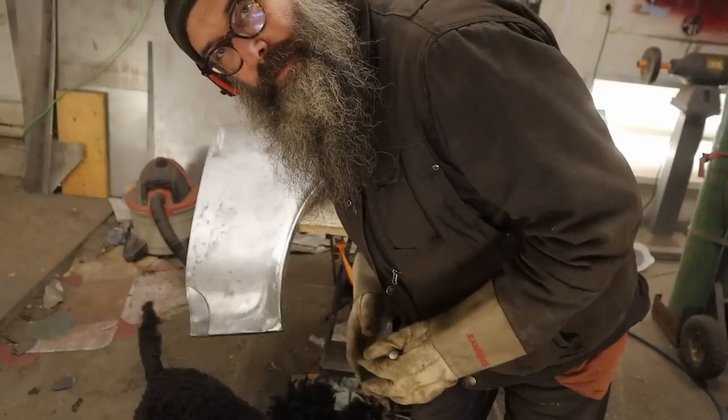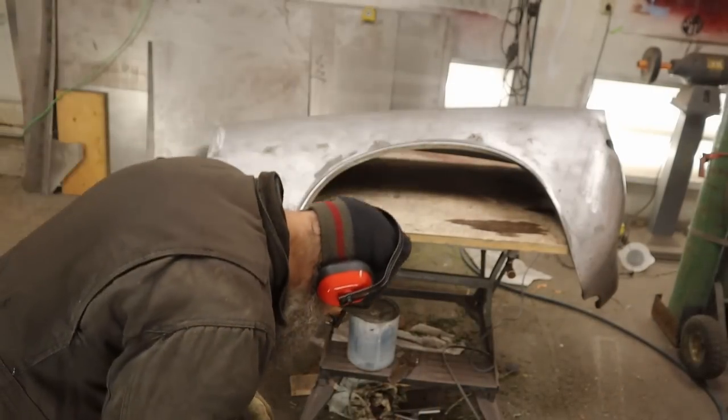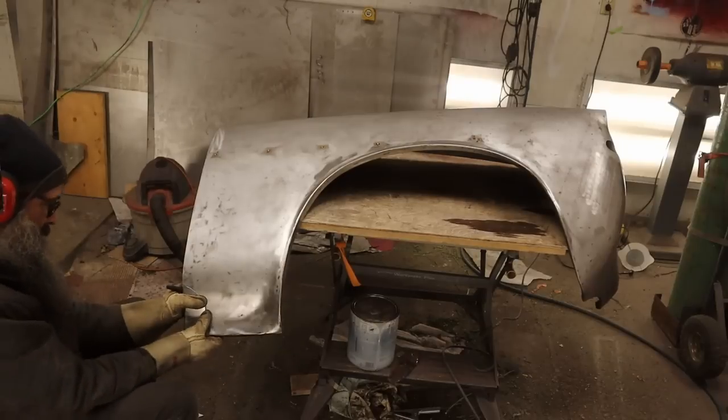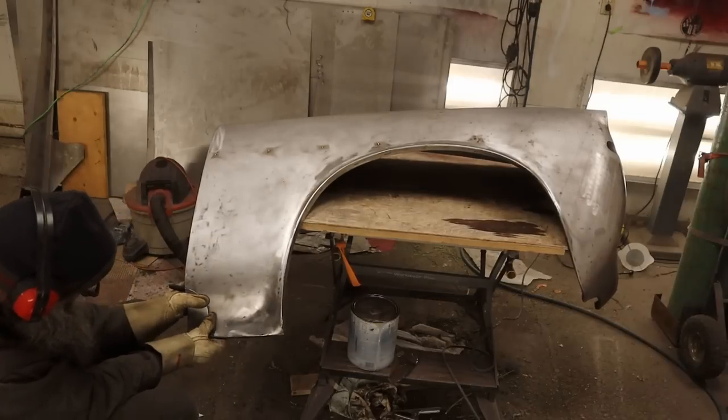So anyway, since we've done that, let's trim it up. Trying to hold the fender the best I can in the plane it will be on the car.